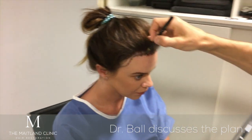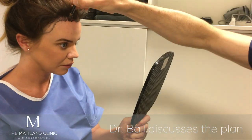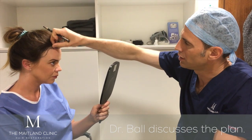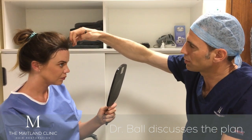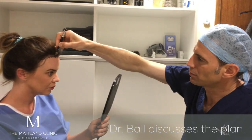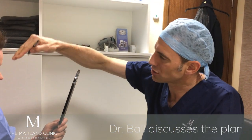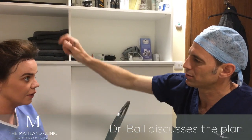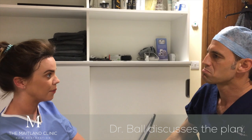If there are any big fat 2 or 3 haired grafts still offending us at the end of the day, we can punch them out and remove those. But we'll see how it all comes together and then work out whether we need to do any fine tuning. That's just to create some irregularity and soften things without physically lowering the hairline. I know you said you wanted to keep the dimensions. If you need to bring it a bit further down, I don't mind, as long as you know what you're doing.